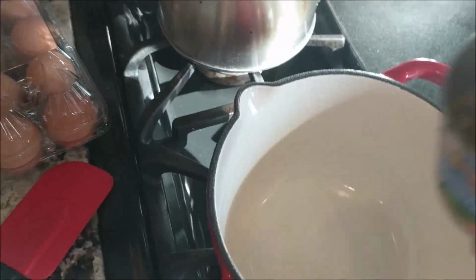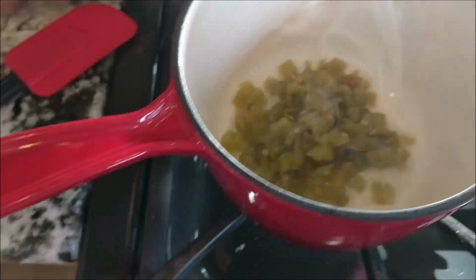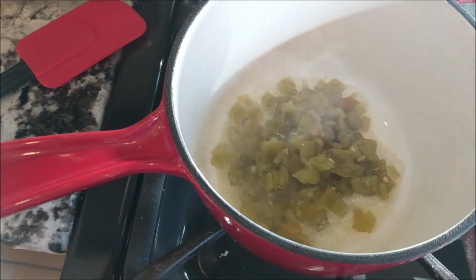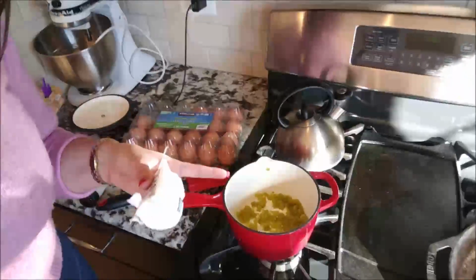So I just drained the water out. I'm gonna put some of these in. My heat's on, the pan's on low heat. I'm just gonna get these a little toasty and get these all mixed together before I put the goat cheese in there. So I got my chilies in here. There was too much water in there, so I just patted it dry with a little paper towel. You wanna take out as much of that water as you possibly can. It'll just taste better with the cheese, and no one wants it liquidy. So I took a paper towel, got some of it out.